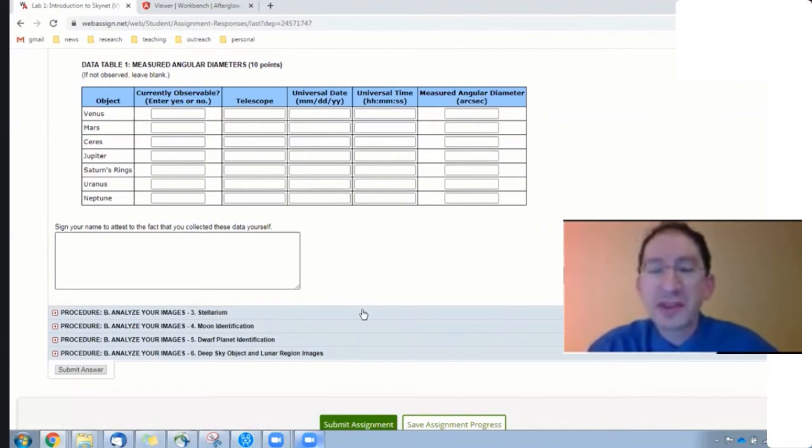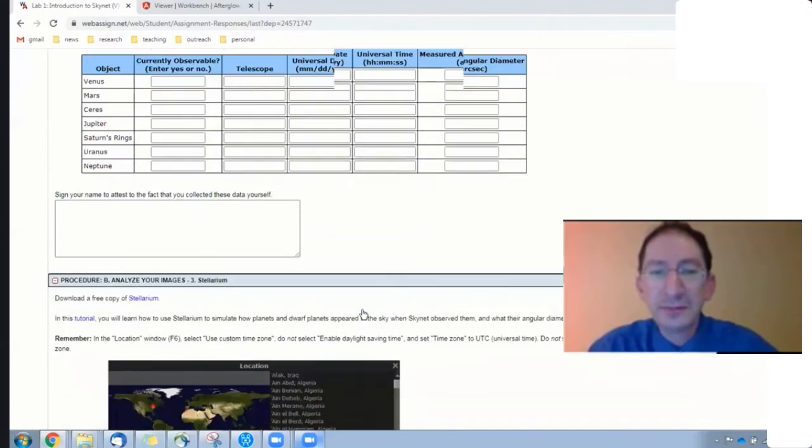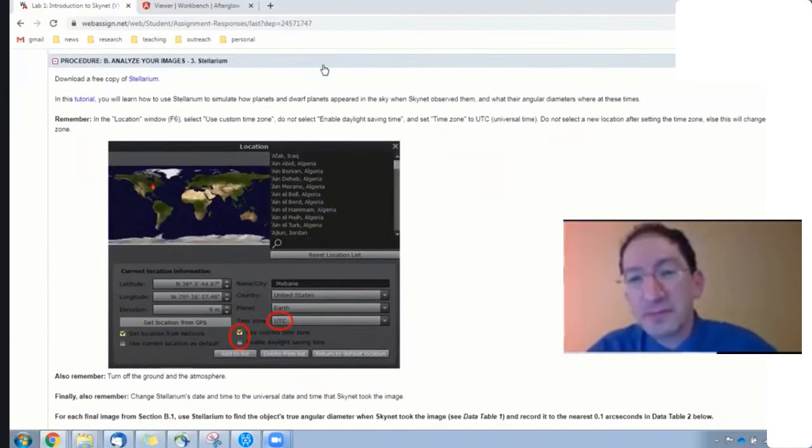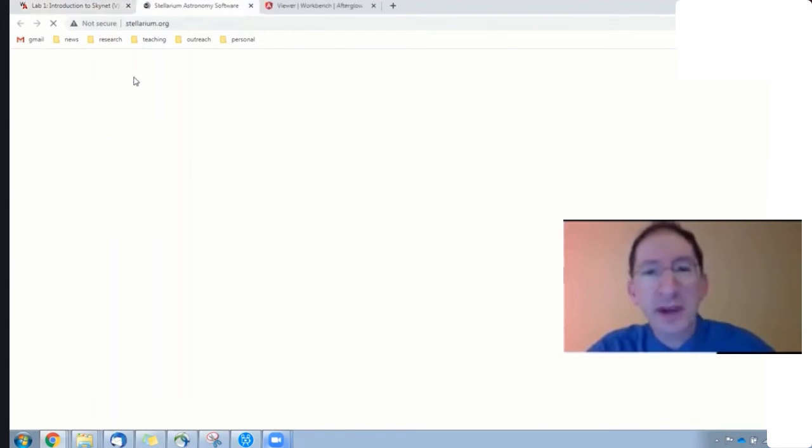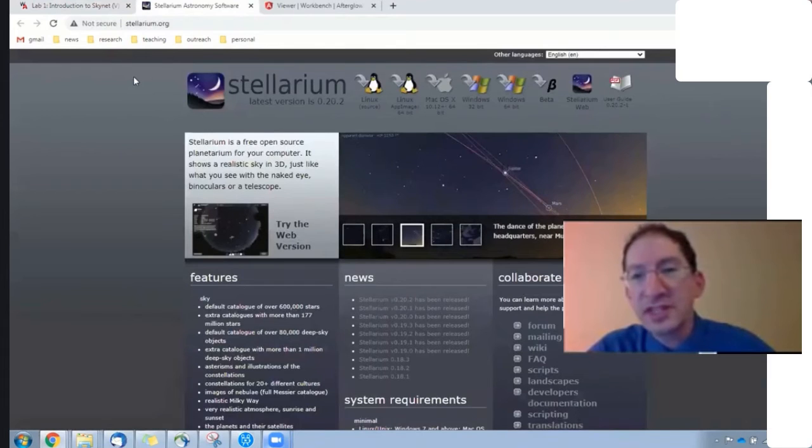Okay, let's move on to the next section. In this section, you're going to use a program called Stellarium to check your answers from the previous section. You can get a copy of Stellarium here. This is free, downloadable planetarium software for your computer.